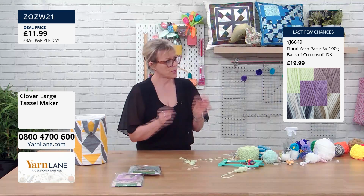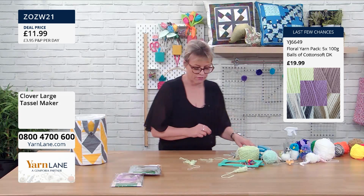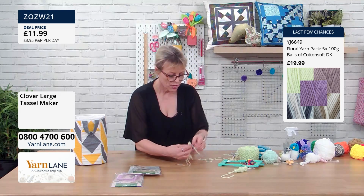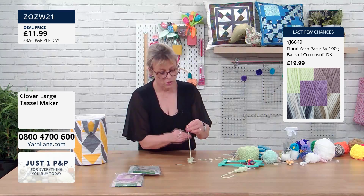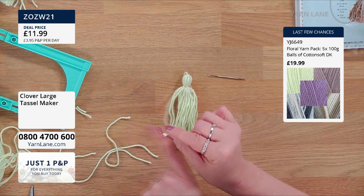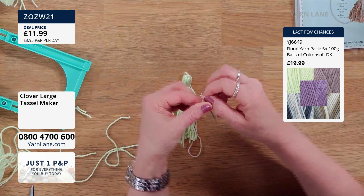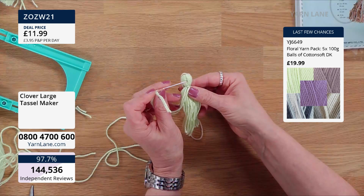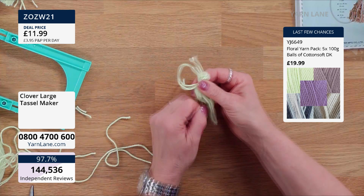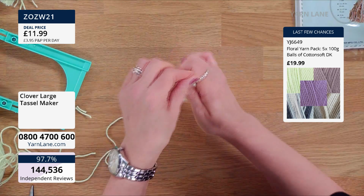Got it. But because it is quite fiddly, I got very frustrated and I thought, no, there's no need to. You can do it just like that. But I think the reason they are doing it, though, there is normally method in people's madness, is that now this is sticking out to the side. So all I simply do is get a wool darning needle and push it back through the top and down through the centre. Right. Because now that knot is right in the middle.